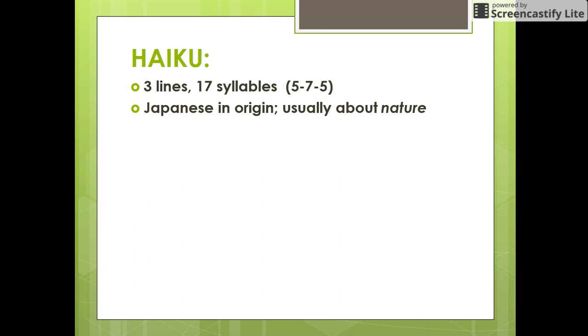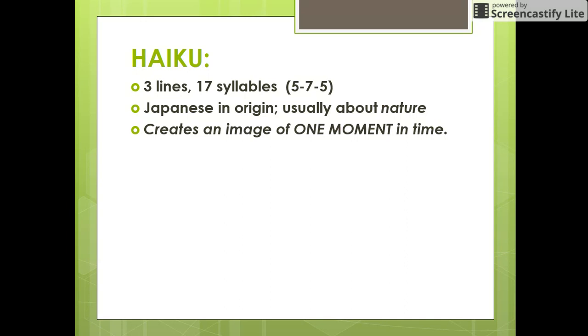Haiku were originally Japanese in origin, meaning not anymore, but hundreds of years ago, the people who invented haiku were Japanese. And it's kind of one of those weird words that's like 1 haiku or 12 haiku, kind of like fish or deer. You don't need to put an S on the end of it. They were originally usually about nature. If you think about it, there wasn't a whole lot else going on like 500 years ago. So today they could be about anything, but originally they were about nature.